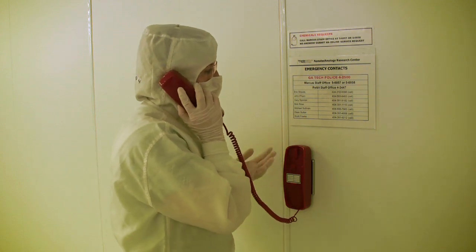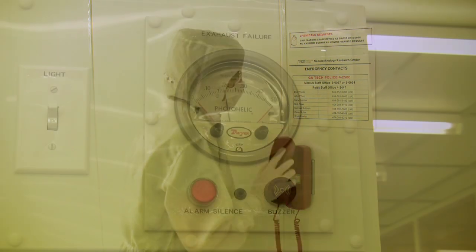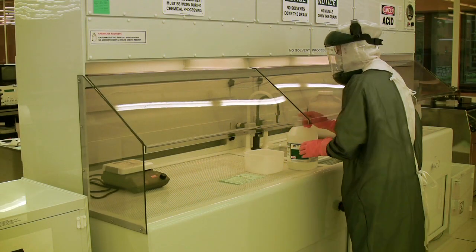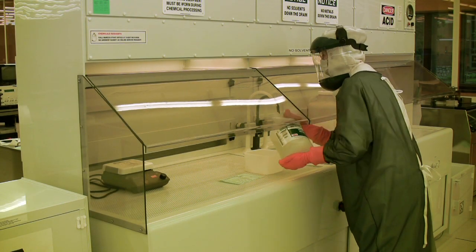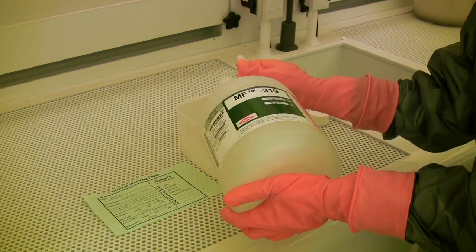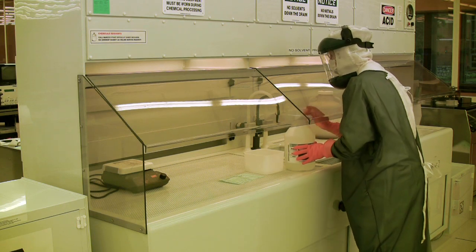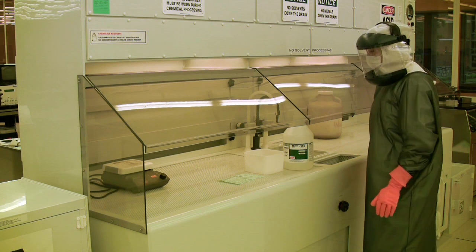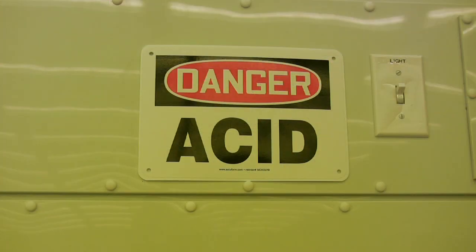Large chemical spills must always be handled by staff members. For your own safety, as well as the safety of others in the cleanroom, you should never use a fume hood that doesn't appear to be working properly. Likewise, you should never use one that is cluttered or has a large amount of spilled chemical in it. We don't want fumes to escape the fume hood, we don't want to create any potential for incompatible chemicals to mix, and we don't want any injuries from chemical exposure to be sustained.